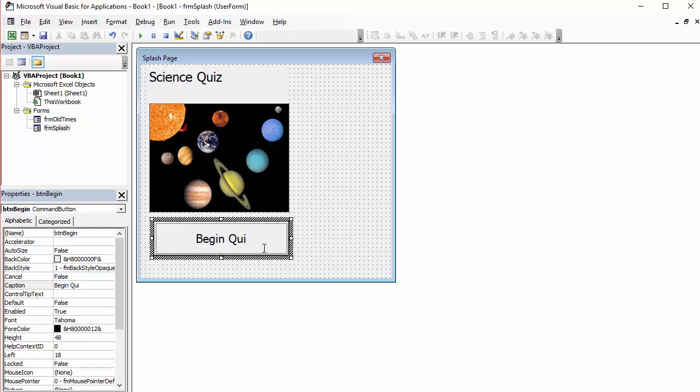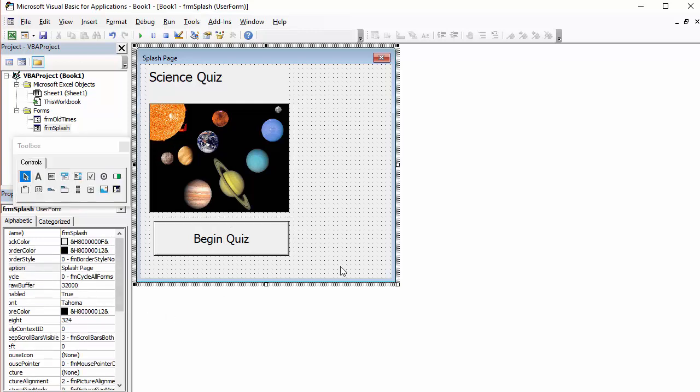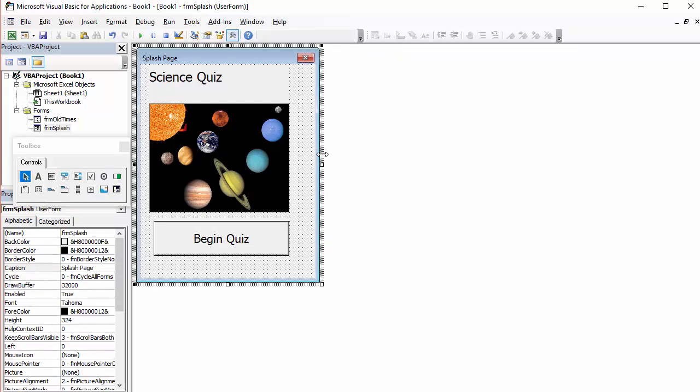Notice as I'm typing here, it's updating in the caption, and as I type in the caption, it's updating in the button. So these things are closely tied one-to-one. The edits I make here directly show up in the button, and if I make the edits in the button, they directly show up in the caption in the Properties window. Okay, so there we go.